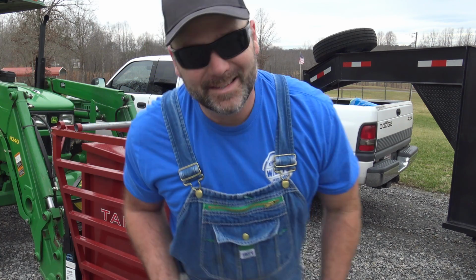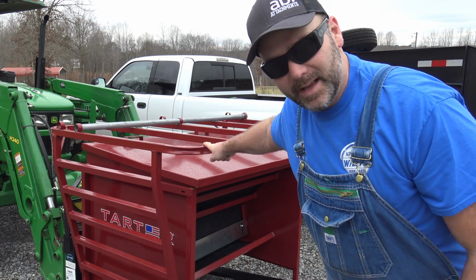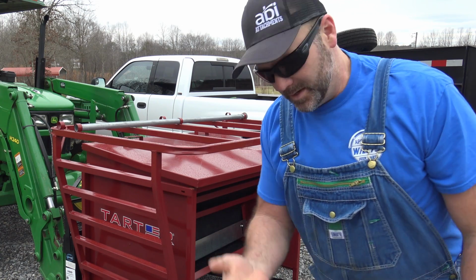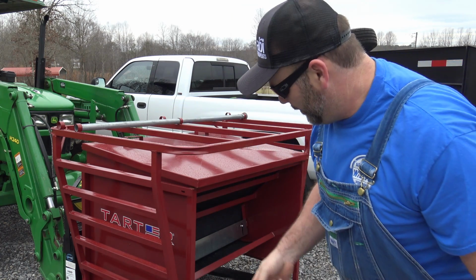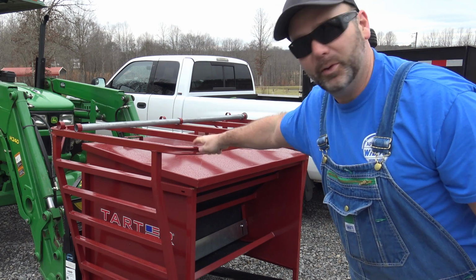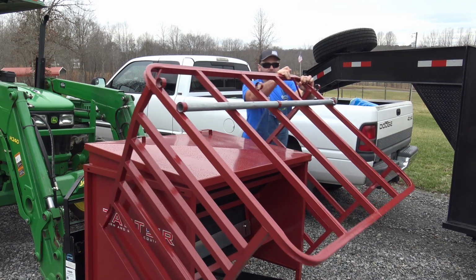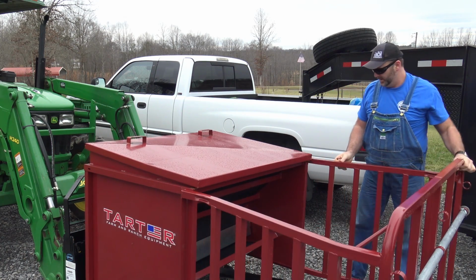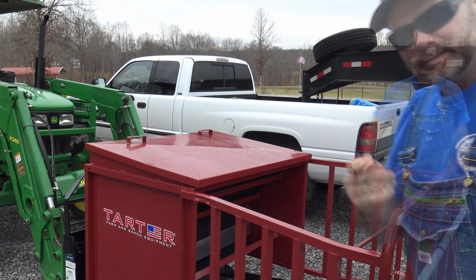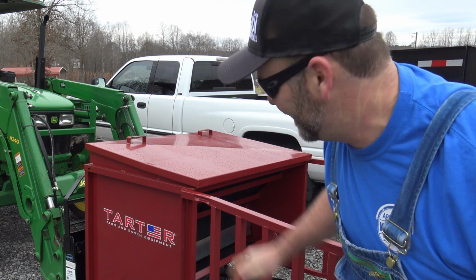Like I said, some light assembly is required. This thing is bolted up. This is what keeps the big cows out of the creep feeder. And this is a feeder for the young cows. And it's held together with a couple bolts here in the back. We unbolt those bolts, we roll this forward, and then we bolt the block in place. That's what I'm doing. Nice. So we take our bolts and we bolt it back together up top right here. And then we'll take it up to the field after we fill it full.